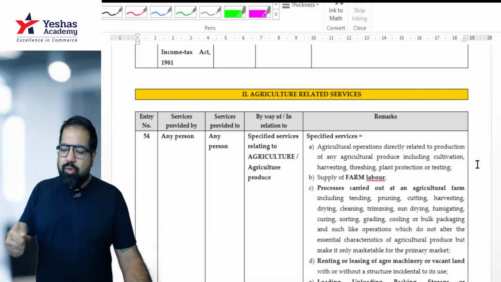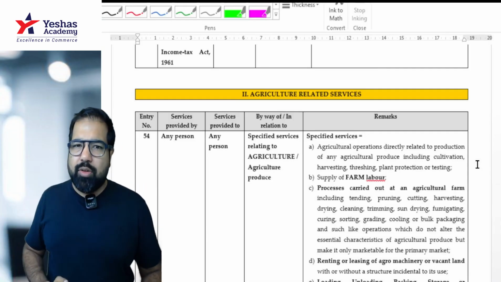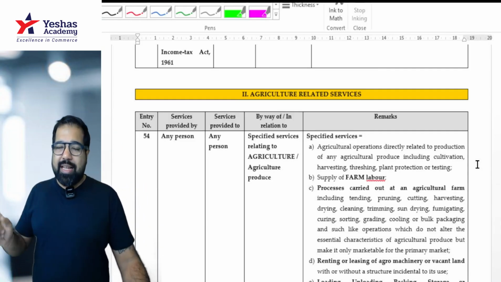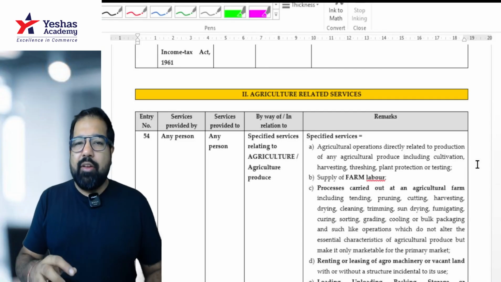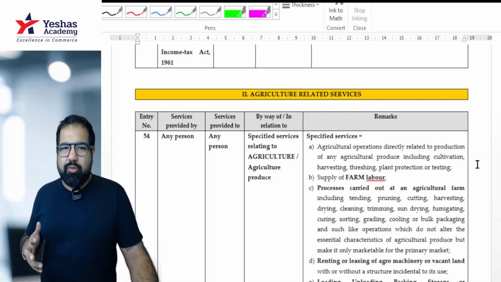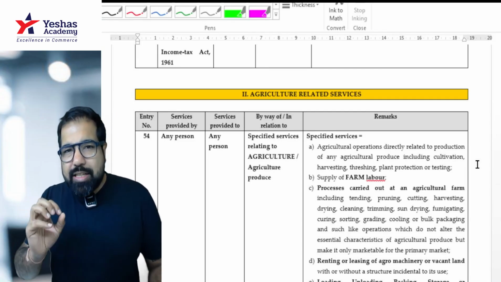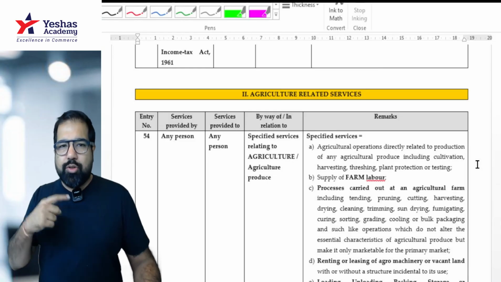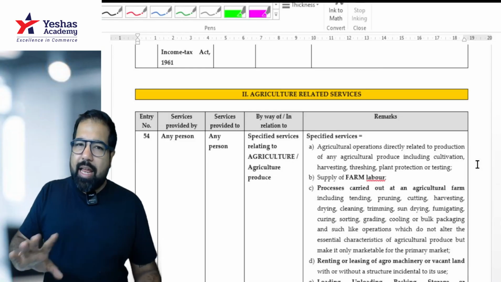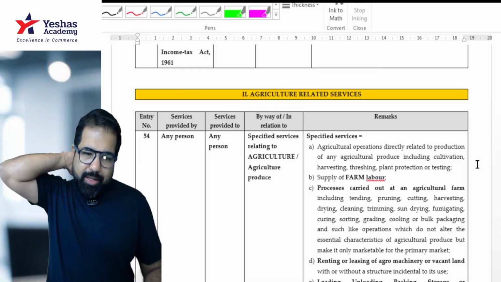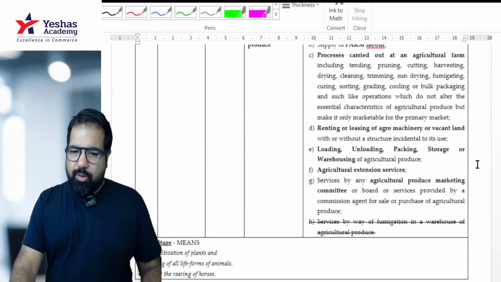Next, fumigation of warehouse. So you have to fumigate so pesticides don't come. That earlier used to be exempt, now it's taxable. Keep that also in mind. And if on the farmhouse, on the agricultural farm, you need animals and you do artificial insemination, it's a scientific technology to produce more cows. If you do that, great. Any animal is great except horses. Horses, that will be taxable. So this is the concept of agricultural.